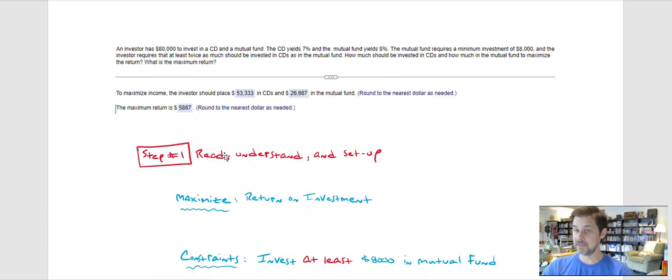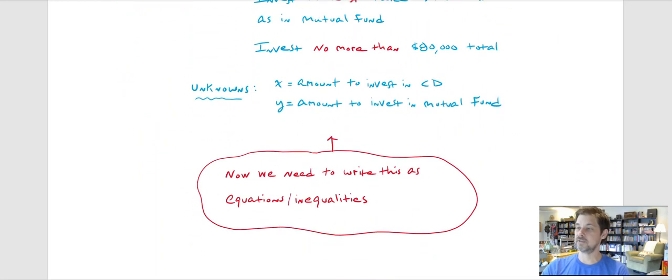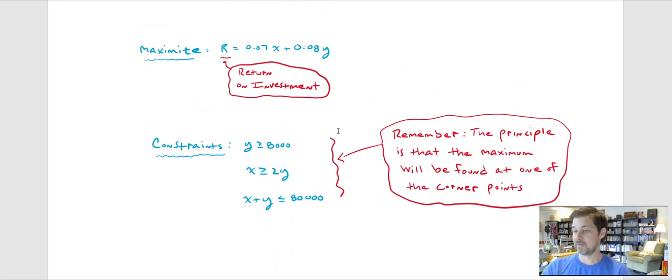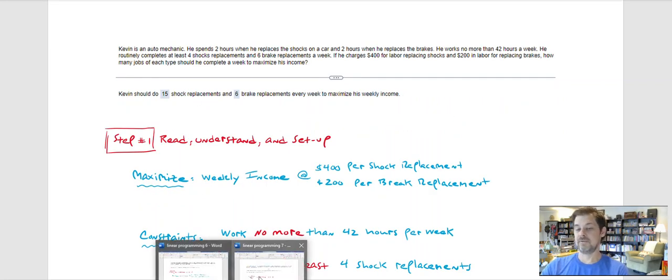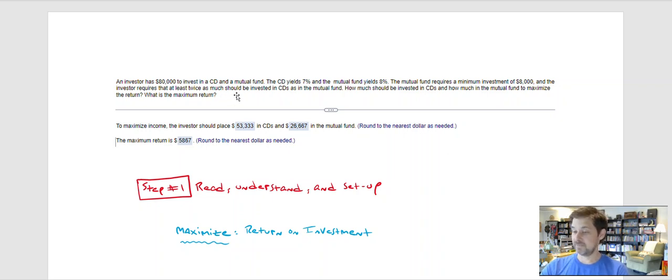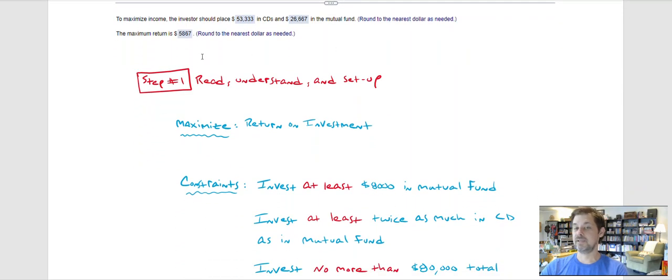The example I want to do today is the same type of problem, but it's about splitting up investments between a CD and a mutual fund, which have different rates of return. It's the same type of problem, same exact strategy, and if you take all the words out and just look at the math, you really can't tell them apart very much. So this serves as just another example of what turns out to be the same thing once you read through all this. If you read this problem and the one I'm about to do, they might appear very different, but we'll use the same strategy. In fact, as I made the slides for the video, I have the same exact sequence of steps and all the same vocabulary and everything.